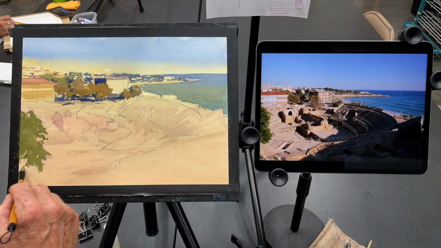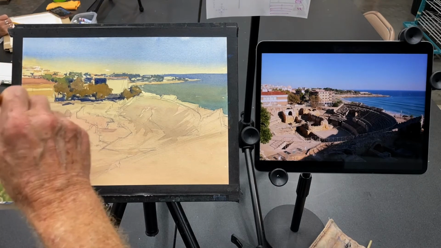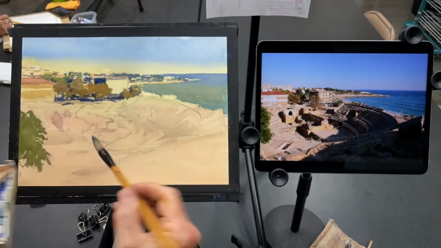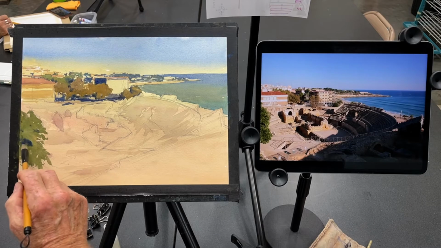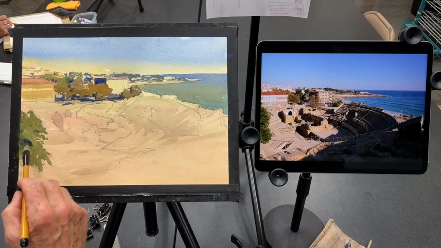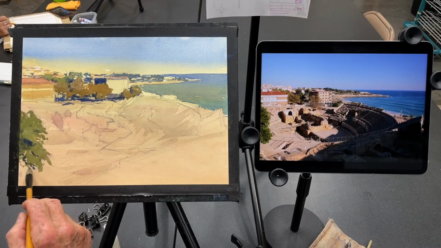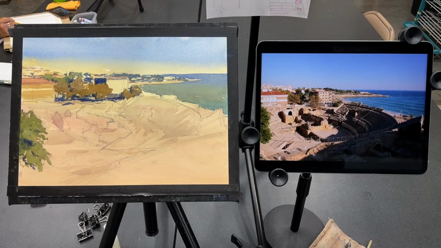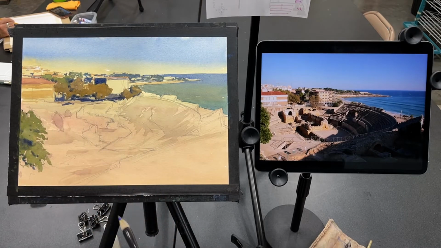Now, likewise with that, I'm going to stab into my ultramarine and maybe a little bit of the alizarin to get an eggplant purple color. And I'm going to suggest the shady bits on the left and bottom of that tree. Okay, so hopefully you can see this thing starting to occur.